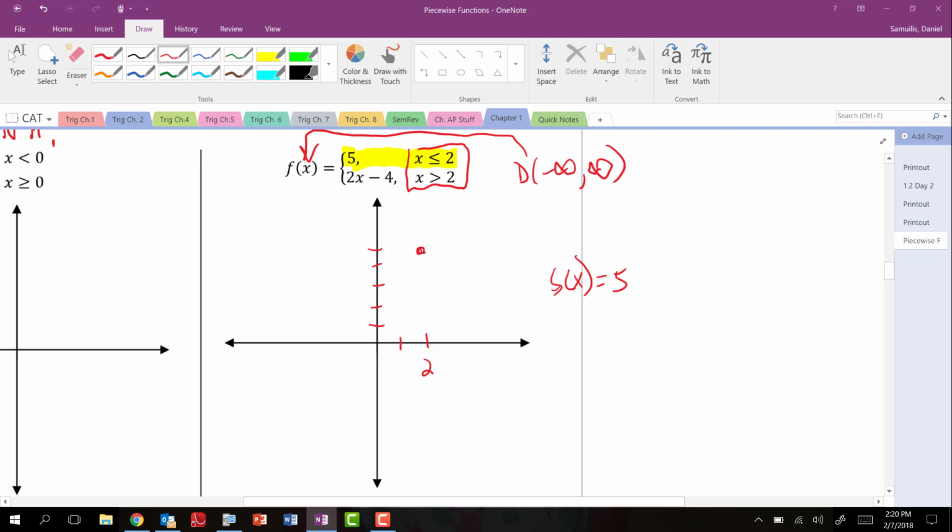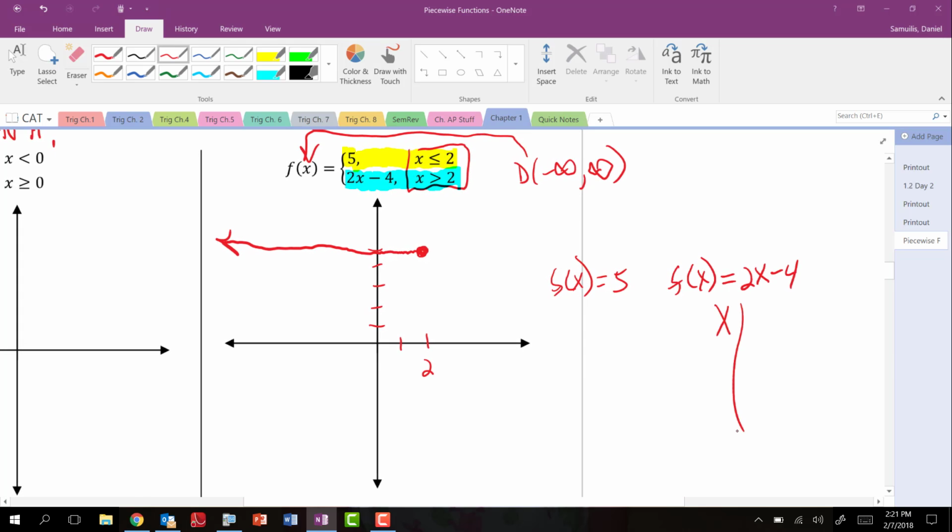Again, that's why I like our beginning questions, because it establishes the idea of a split up domain. That's what splits up the pieces. And I can graph it for all values that are, sorry for being shaky, less than or equal to 2. Then, what is this a picture of? That is a line. So maybe what you want to do for this is a chart of values, but what do you start the chart with? Do you start it with 2 or do you start it with 3?